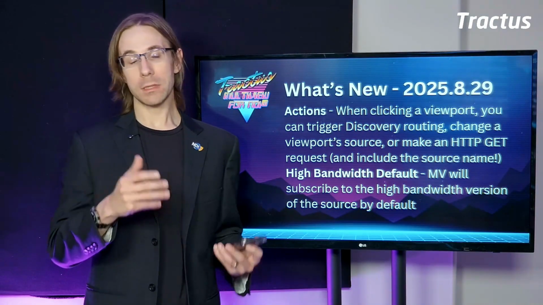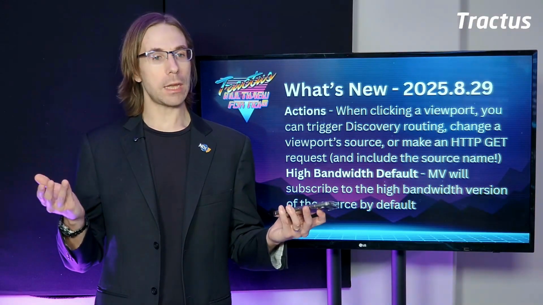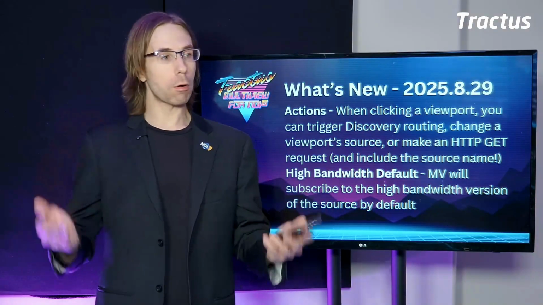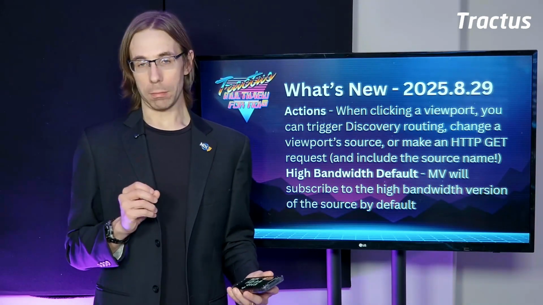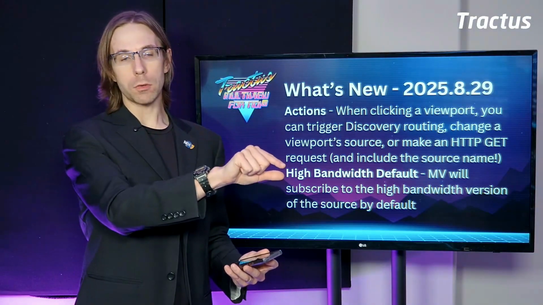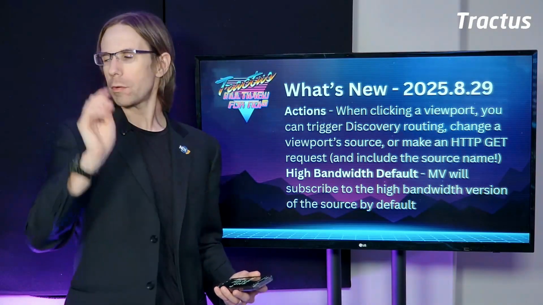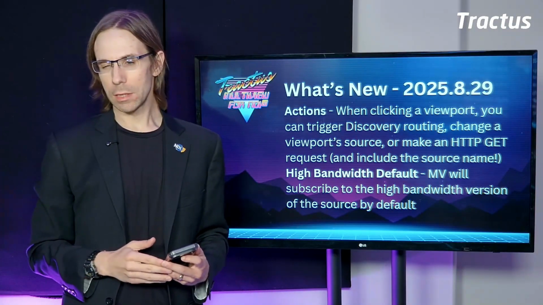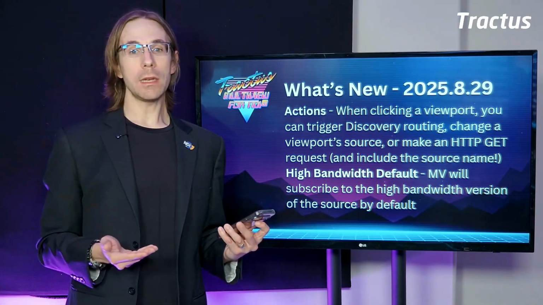So this sets up, say you've got a venue, and I've got venues that use Multiview to power all of their digital signage inside of the venue. You can now say with Multiview, I want to tap on this source, and when I tap on this source, I want it to be assigned to that TV, or to that receiver. So you're going to be able to do that now in the upcoming version.